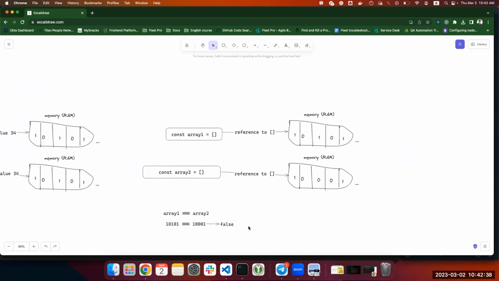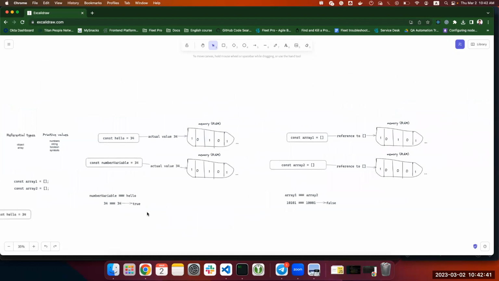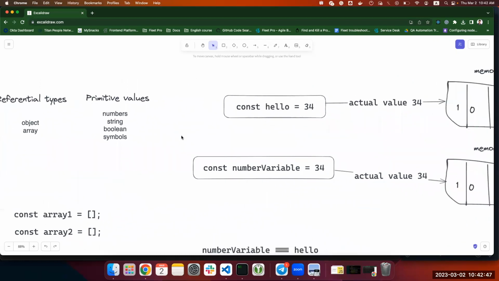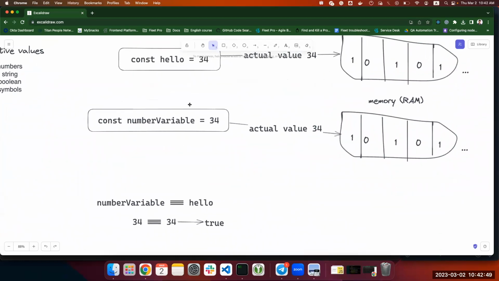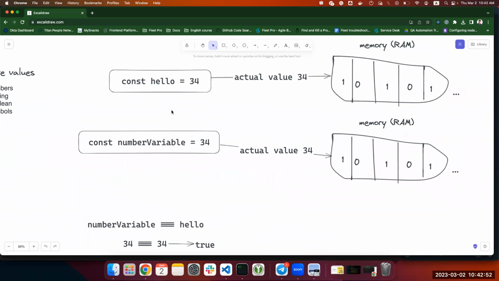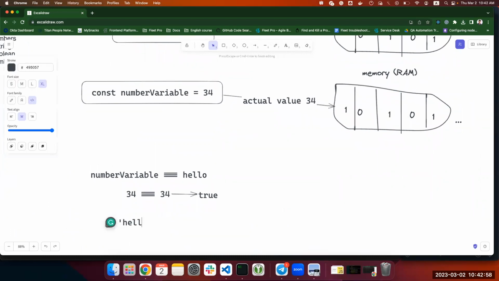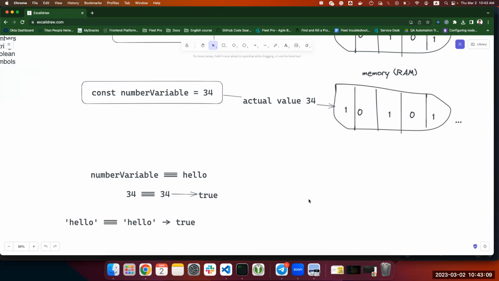So comparing primitive values and comparing variables that hold referential types is very different. When we compare variables that hold primitive values, the values themselves get compared. If it's a string, the string hello will be compared to the string hello, which will be true. If it's a Boolean, true will be compared with true, and that's still true.